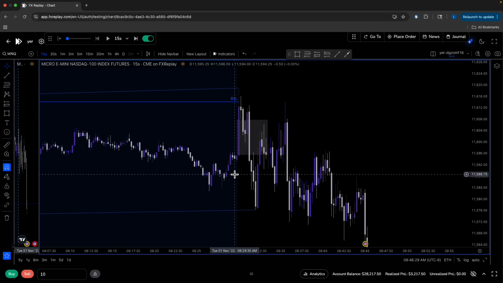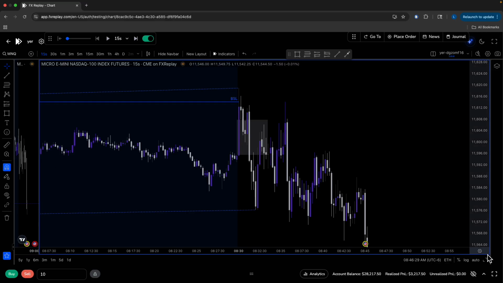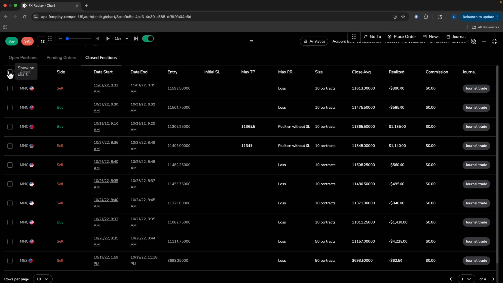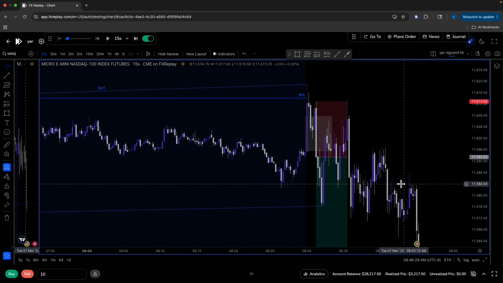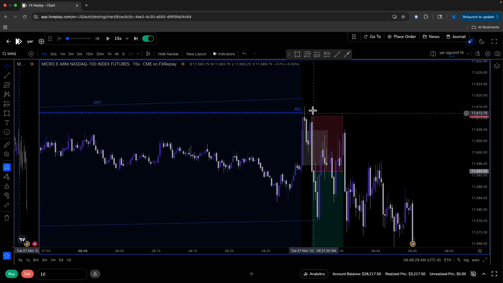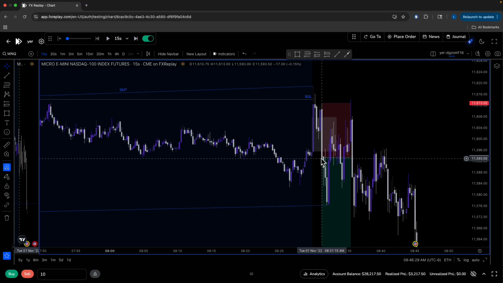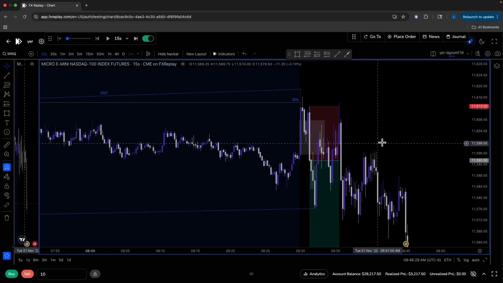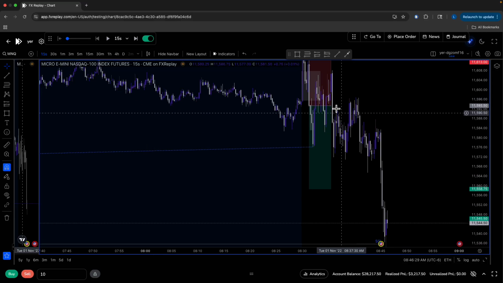Short is here. Now I literally had my stop right here. I got stopped out to the tick. Let me show you the executions. So this was my trade. Entered here. If I would have put my stop at the high... I always put it a little bit below the high for some stupid reason, but I need to just put it at the high because it will save me a bunch of losses. But anyways, I ended up getting stopped out to the tick, and then the trade eventually does play out.